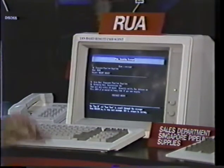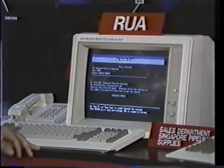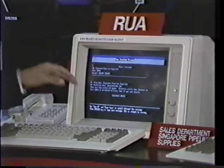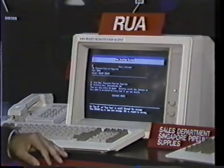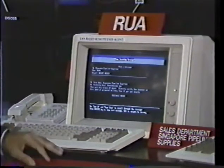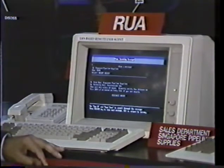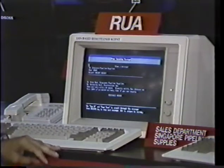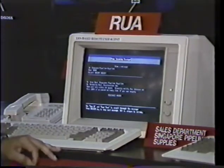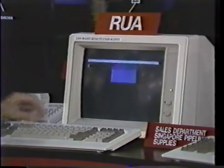It's coming across on a LAN, and Singapore Pipeline Supplies has got the order from the drilling company saying that they have an urgent need for these drill bits. Indeed it's so urgent that they'd like us to notify Sam Johnston if we know we can supply. Well, we have to find out if we can supply, so what we want to do is check with the warehouse and see if they've got it. So we'll send a message to the warehouse asking them if they can provide the parts we need.